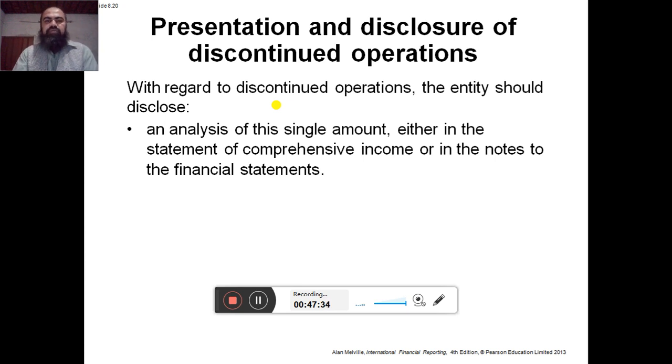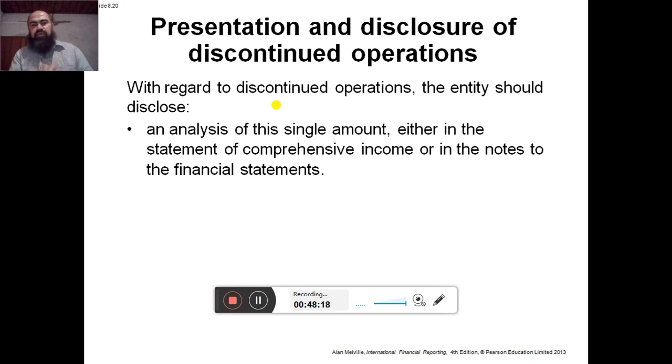पे करते हैं. So analysis of expenses means there is a list of expenses available to an organization and dividing these expenses into three main categories: manufacturing expenses, marketing expenses, and number third, the administrative expenses. Dividing all the expenses, writing it down item by item in a form of a table is called analysis of expenses. So here if we are going to have the analysis of this single amount, it means what are the components of this single amount is called the analysis of this single amount.